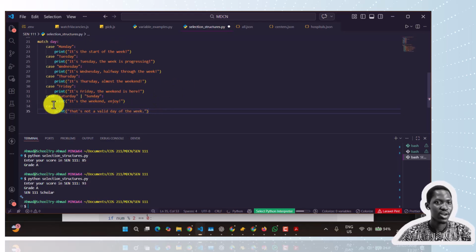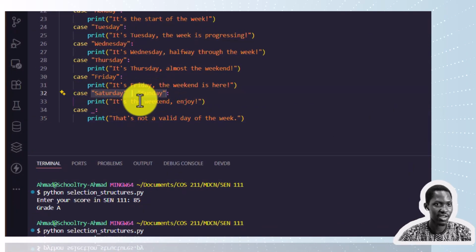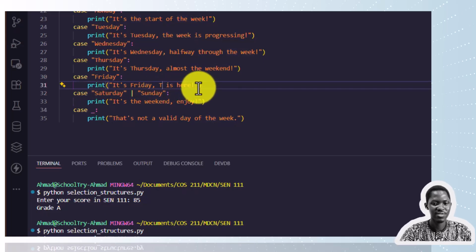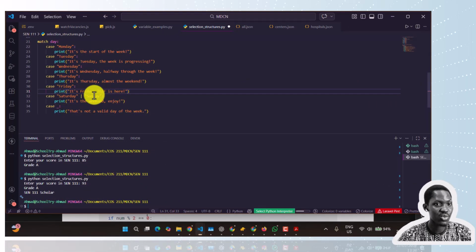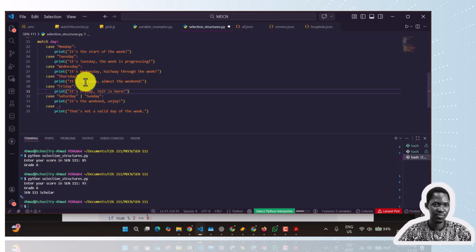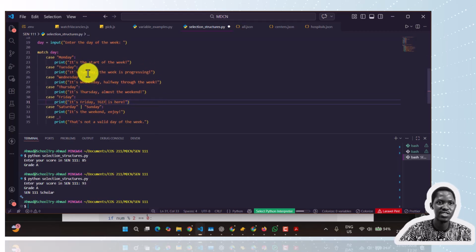So sometimes you might want to check two things. Two things might have the same outcome. Like, for example, let me do TGIF. For example, you want to check two cases and do the same thing for those two cases. So you can do this case or this case, if it matches any of these. So I'm going to add a lot of matches to this because the user can enter different things, right? So I can do a lot of things.